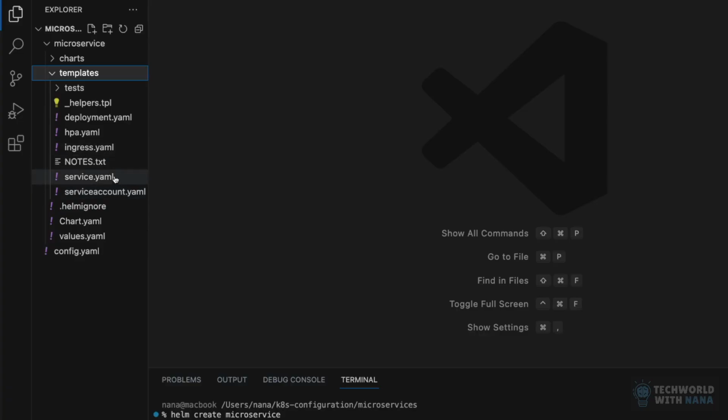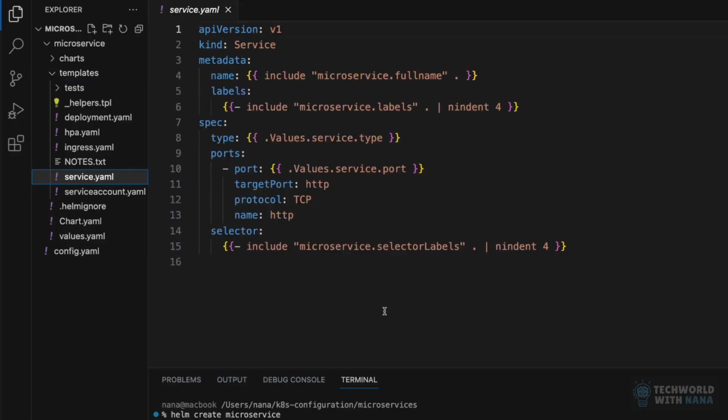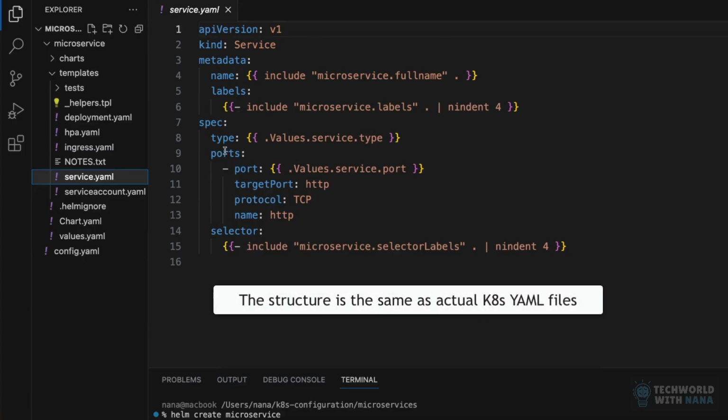We have ingress.yaml, deployment.yaml, service.yaml, and so on. So this is where we're going to create Kubernetes YAML files, or at least the blueprints of the Kubernetes YAML files. And if we look inside one of them, like service.yaml file, you see that the attributes are actually the same as in the Kubernetes service configuration file.